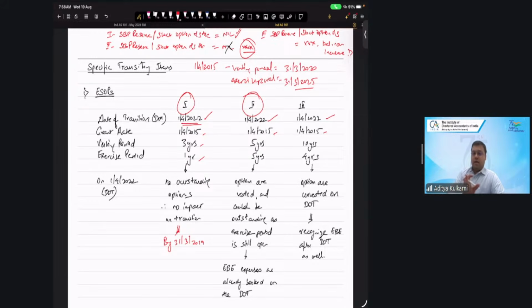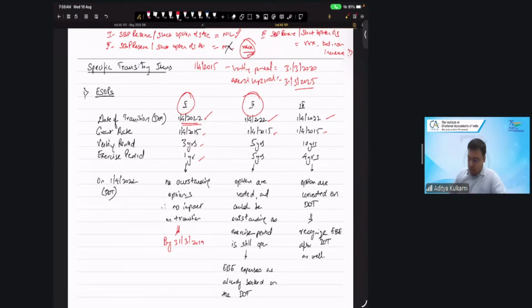I'm again saying, under the earlier guidance note regime, this amount which is appearing in your financial statements before transition, would it be at fair value or would it be at intrinsic value? I'm talking before. Yes, it would be at intrinsic value. But Ind AS requires it at what value? For Ind AS, you need it at fair value. Agreed?